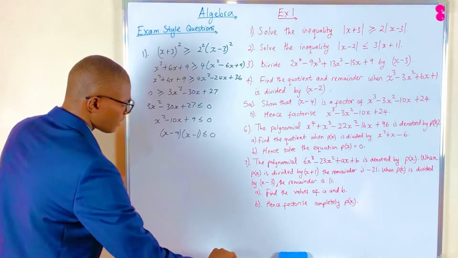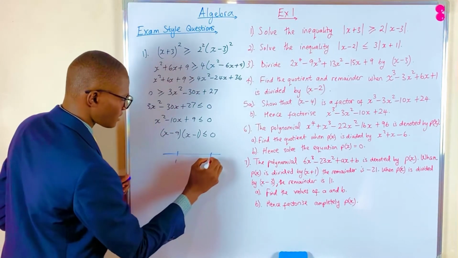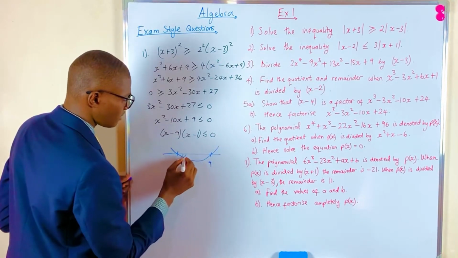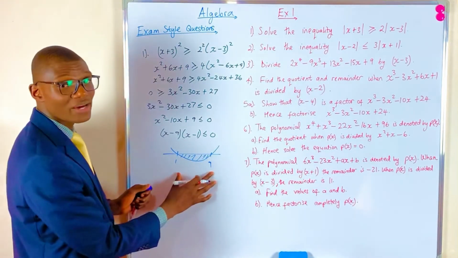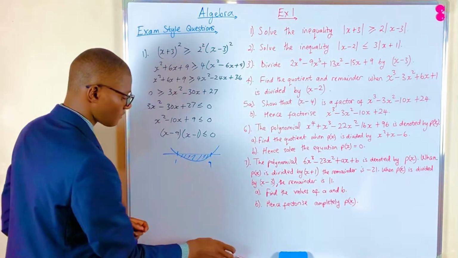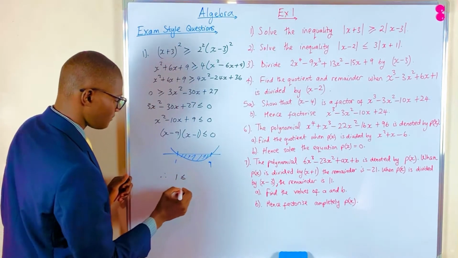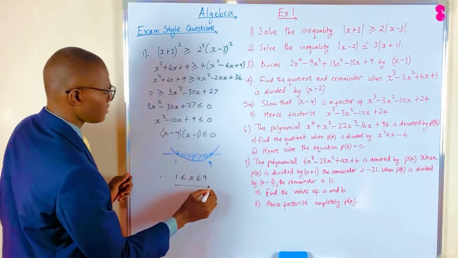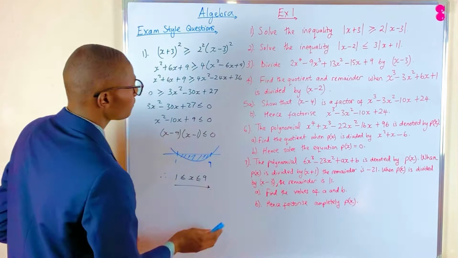So if we come up with a quick sketch, this is 1 and this is 9, and our graph is like this, then we need the values of f of x that are less than or equal to 0. It is bounded by the region from 1 to 9. So the set of values that we need is 1 less than or equal to x less than or equal to 9. This is the solution that we need for number 1. Now moving on to number 2.